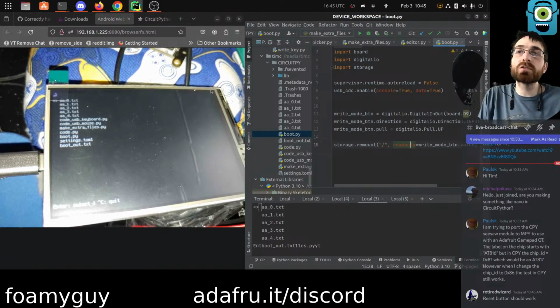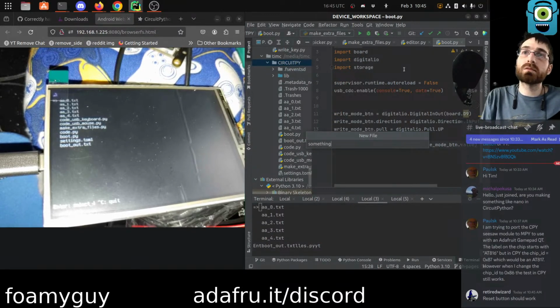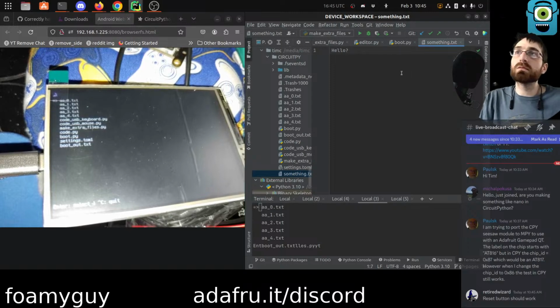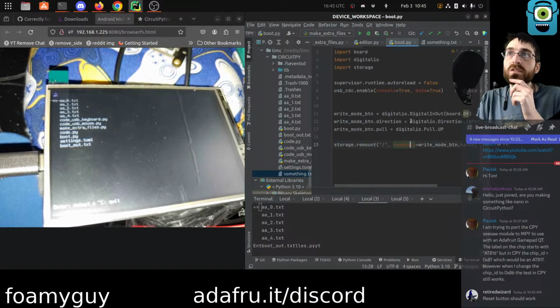Let's first make sure that it is actually writable to my computer. All right, yeah, totally looks writable to the computer. So first thing to check is maybe we have the true false backwards.